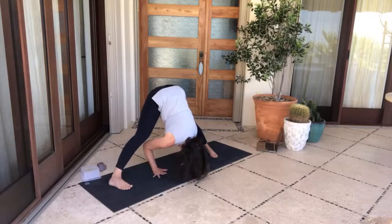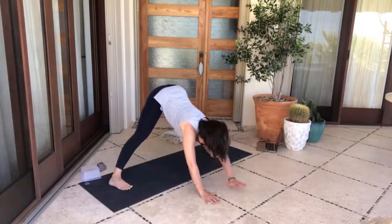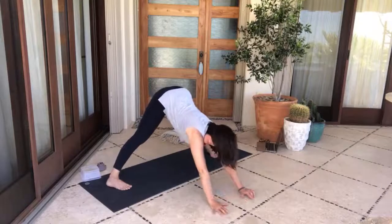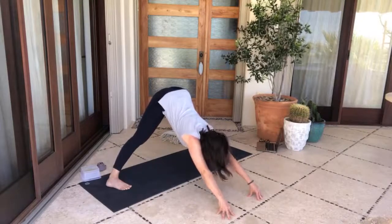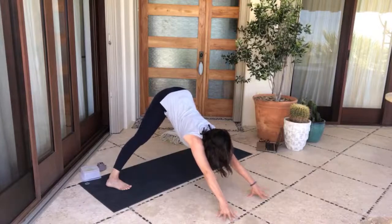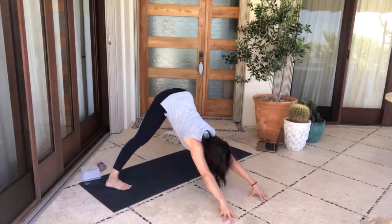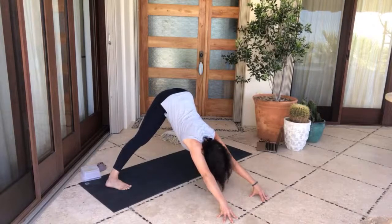Nicely, nicely done. All right, we're going to walk the hands forward. The hips stay back. Something like a downward facing dog. Find length. Come onto the tip of the fingers again. And go to your wide-legged forward fold. Downward dog, sorry. Nicely, nicely done.